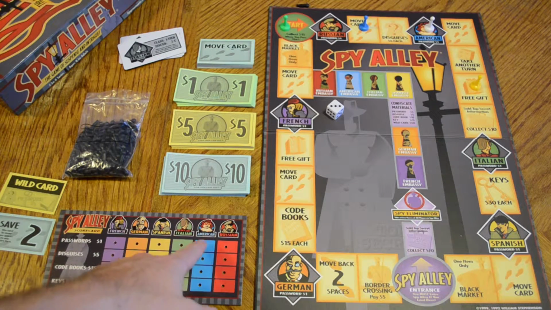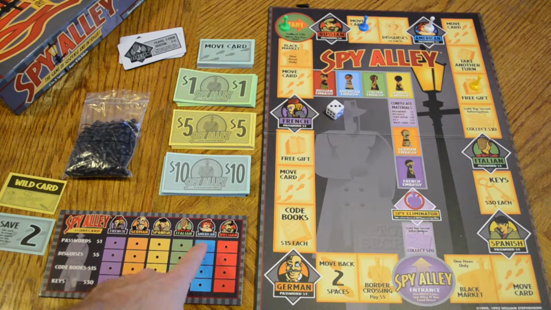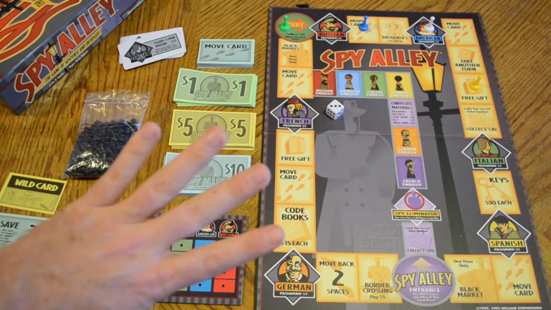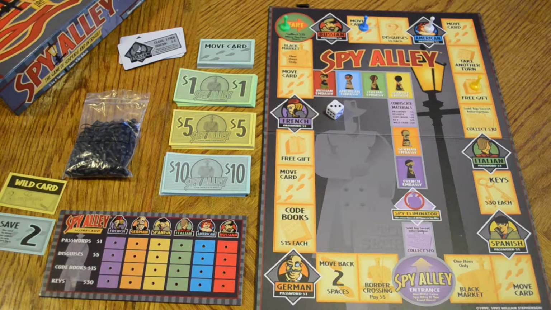Let's say I had 3 Americans. I had the American password, disguise, and code book. I had the Italian disguise, code book, and key, and I had the Spanish password, disguise, and key, or something like that. So I have 1 missing from each of these 3. Because I got that wild card, luckily, there's only 4 of those in the free gift deck.